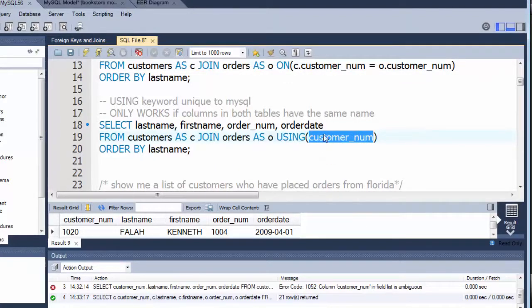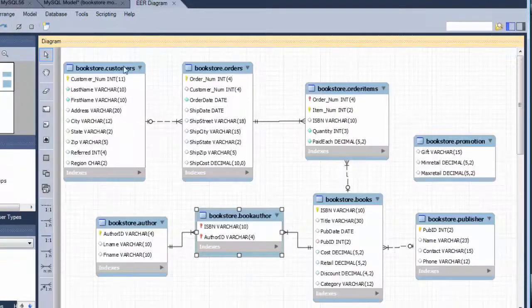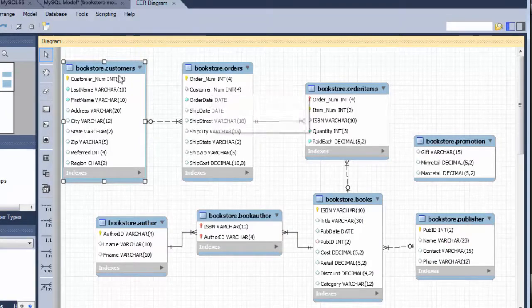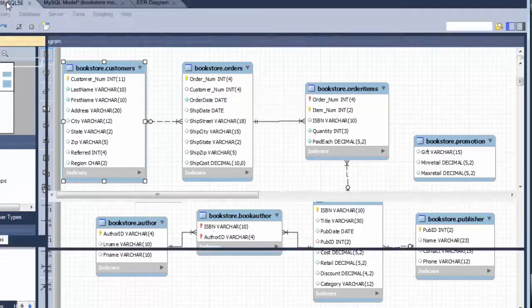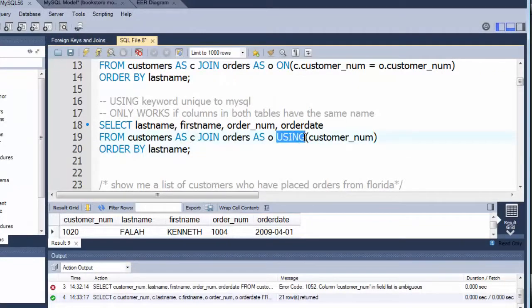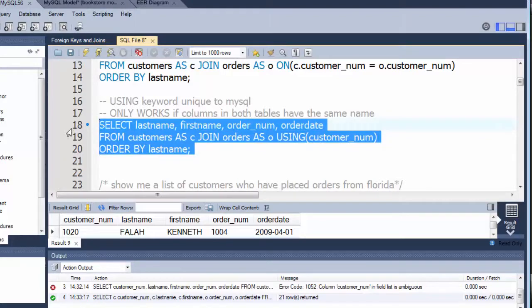The reason this works is because that column has the exact same name in both tables, right? If these columns were different names, I couldn't say USING. I would have to use the ON keyword and spell it out. But because they have the exact same name, I'm able to get away with the USING keyword. The system's smart enough to recognize that name as the same in both tables, and so it'll run just fine.